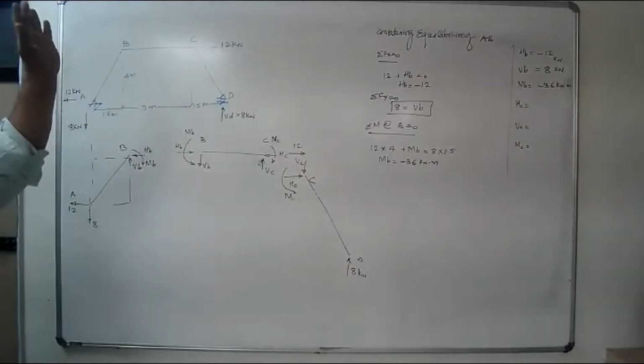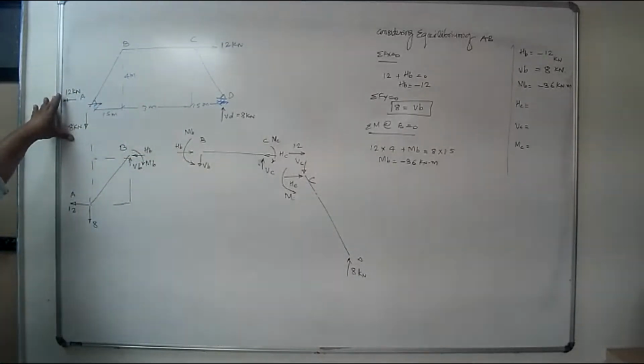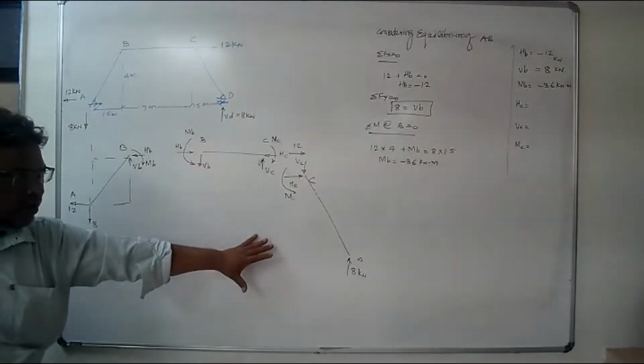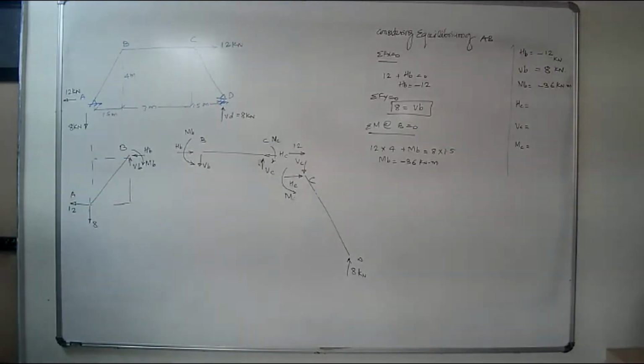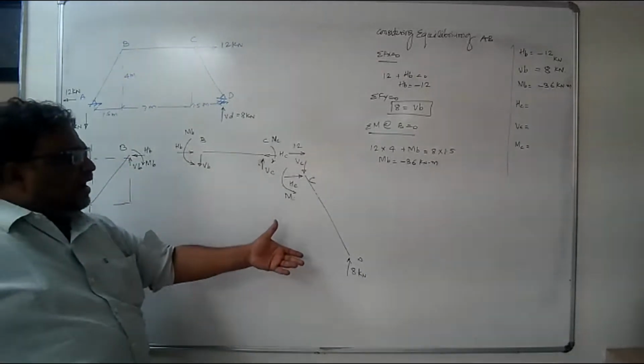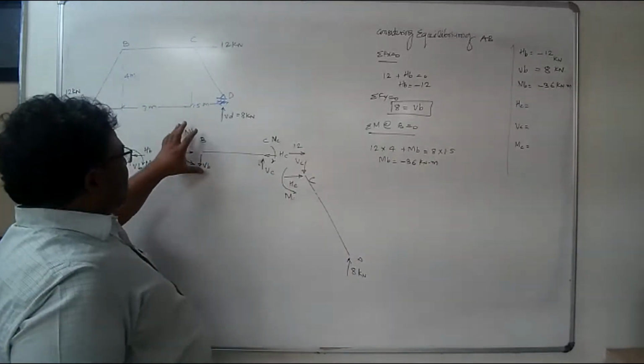पहले मैंने सपोर्ट रिएक्शन पूरे डिटरमाइन किए और सपोर्ट रिएक्शन को यहाँ पर स्केच करके चेंज कर दिया. अभी मैं जब ये मेंबर सॉल्व कर रहा हूं तो फर्स्ट I will determine all the required unknowns and then I will do. Now if I take this member, अब ये भी ले सकते हैं BC also we can take, because these three are known now.